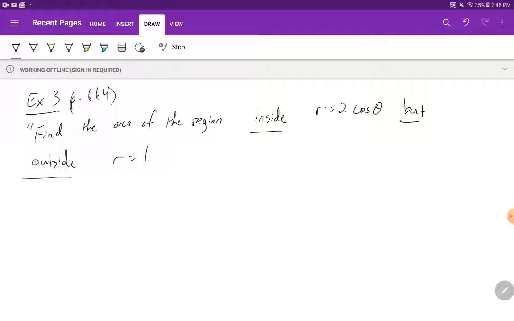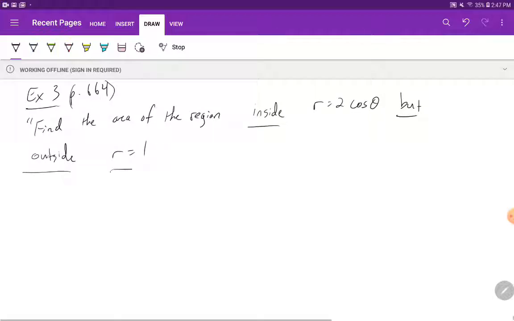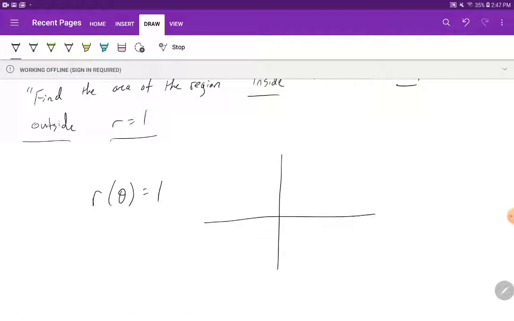All right, so let's first figure out what these two graphs look like. Okay, I'm just going to do the abridged version for time's sake. R equals 1, if you think about it, it means that no matter what I plug in for theta, I'm going to get 1, a radial length of 1. So if I start at 0, I'm going to get a radial length of 1. If I go to pi over 4, I'm going to get a radial length of 1. If I go to pi over 2, I'm going to get a radial length of 1, and so on and so forth. And what ends up generating is a sort of perfect circle, a circle with a radius of 1. Okay, so that's the first one.